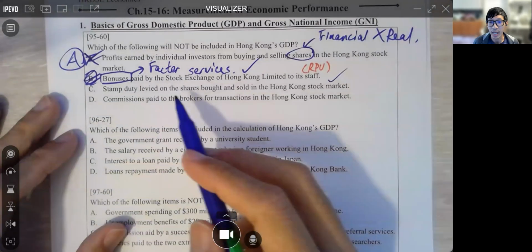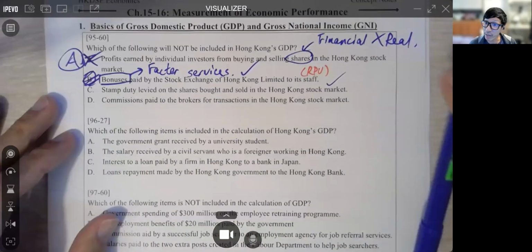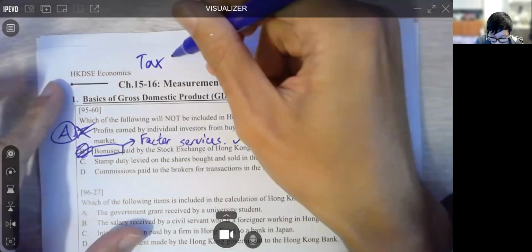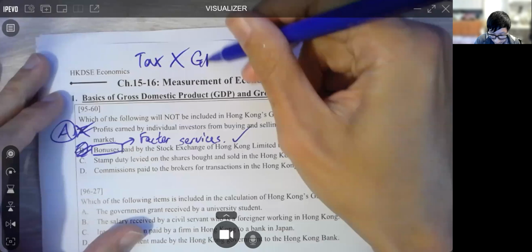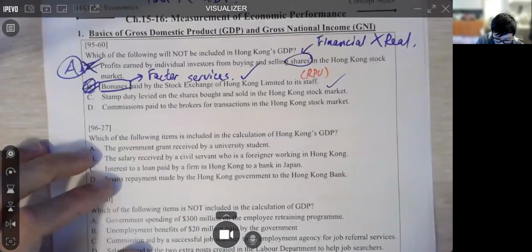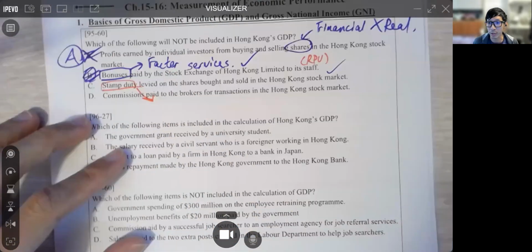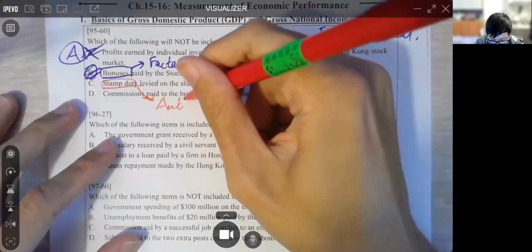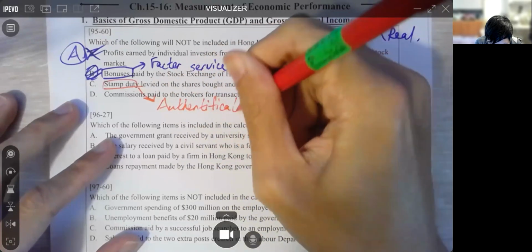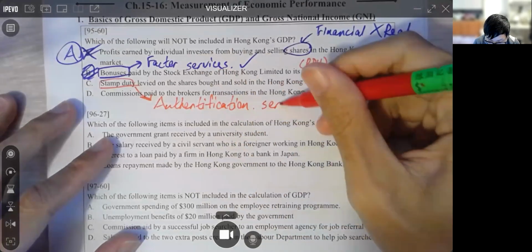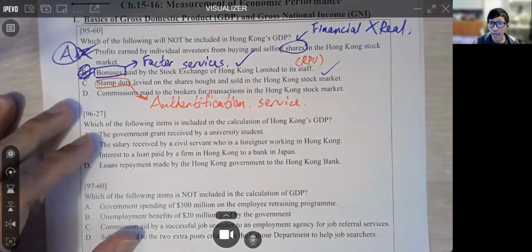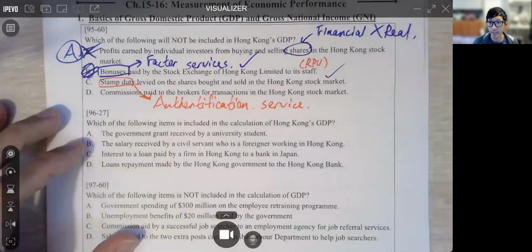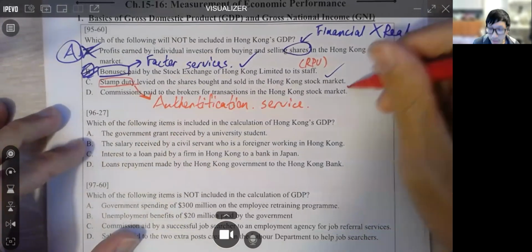好啦 C, stamp duties levied on shares, right? 嗱，小心啦，記住咯。In general, tax are not counted in GDP. OK，收稅咧係冇 production 嘅，except one stamp duty。幾時俾印花稅？記住啦，stamp duty is a money you pay to the government for a service we call authentication service，係證明呢件事係真係有發生過，俾政府抌個人，prove that it is real. Okay, therefore, the government is providing authentication service. When you see service, this is a production. So this one actually counts.